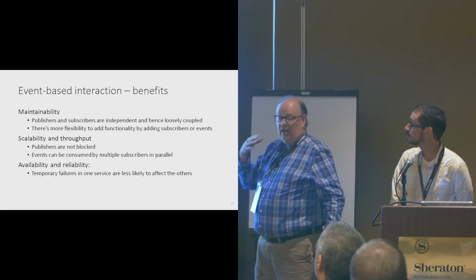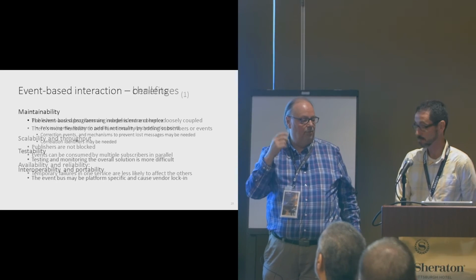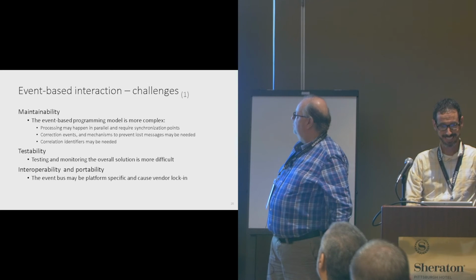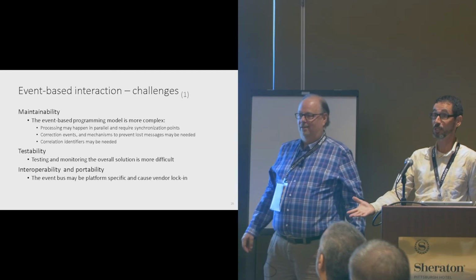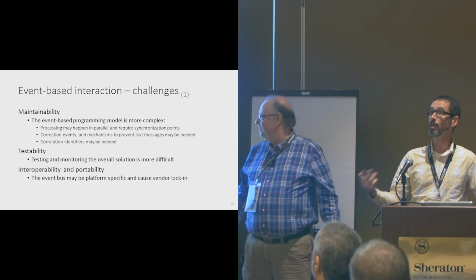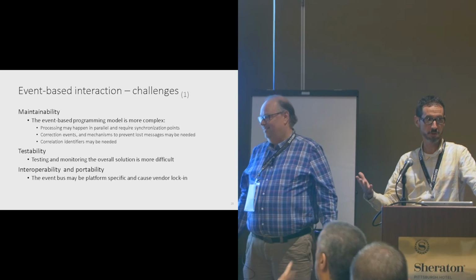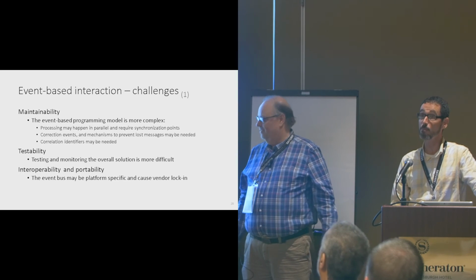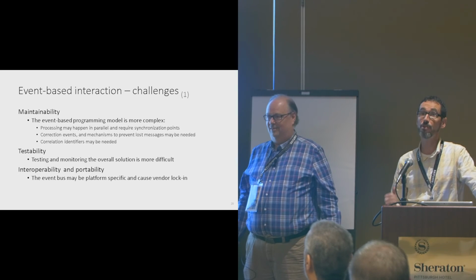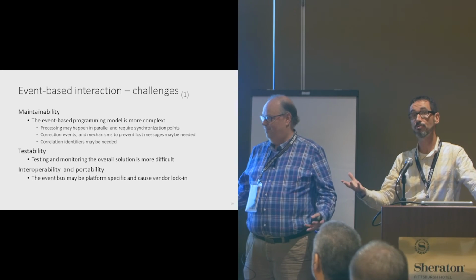The availability and reliability is a potential benefit, but there are costs with this as well, challenges. So maintainability is a challenge. It's a benefit, but it's also a challenge because when you're communicating through events, you're introducing concurrency, right? So this kind of programming model is far more complex. Every event that you send, you don't know when it's going to be processed and whether it's going to fail.